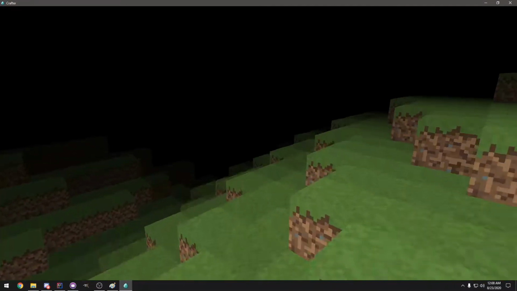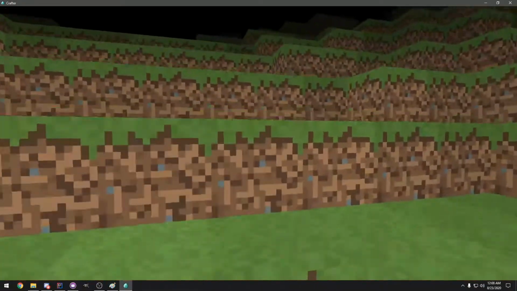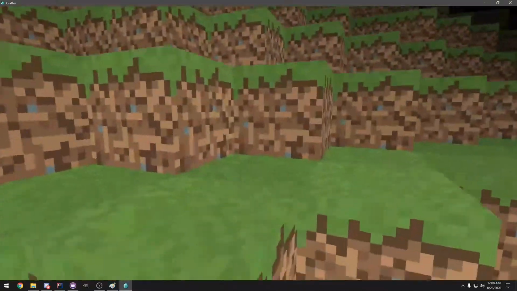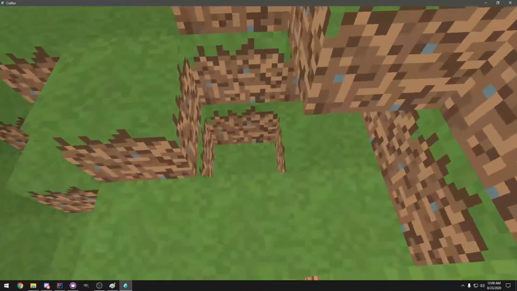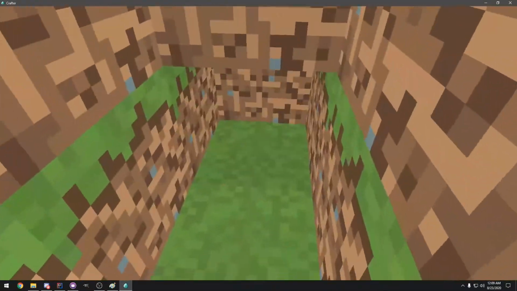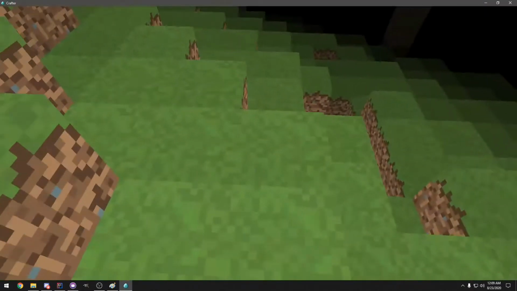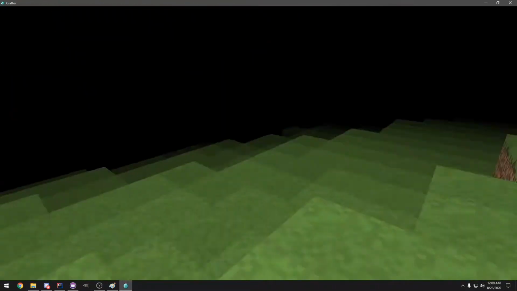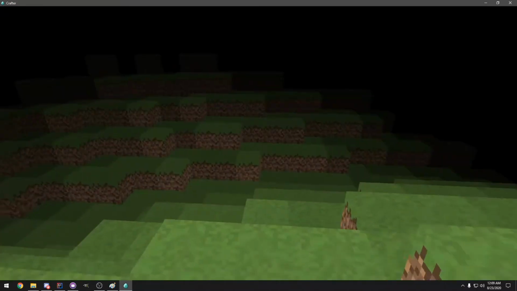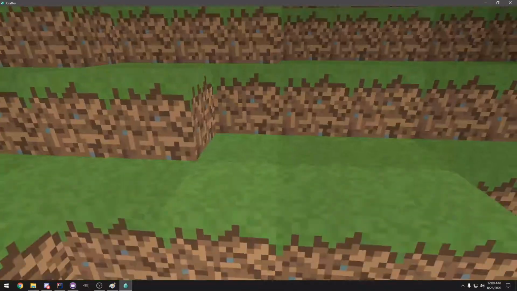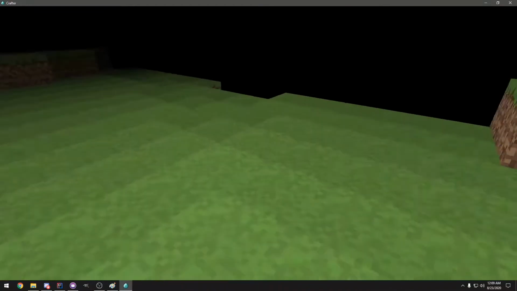The next step is figuring out floodlighting or something. Not sure I'm gonna do that, but we'll find out. I think this is pretty good considering I just started prototyping this today. Let's see. Let's go over here. I'm gonna have to, oh no. Let's get back to our position. I'm gonna have to implement some kind of block class or something. I'm not sure how I'm gonna do the structure of it though.